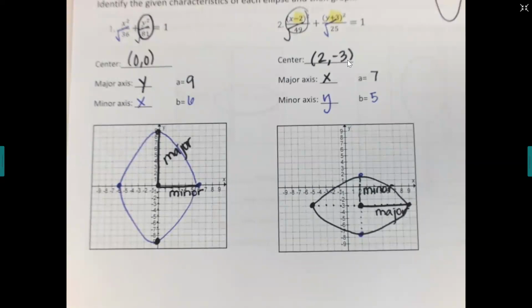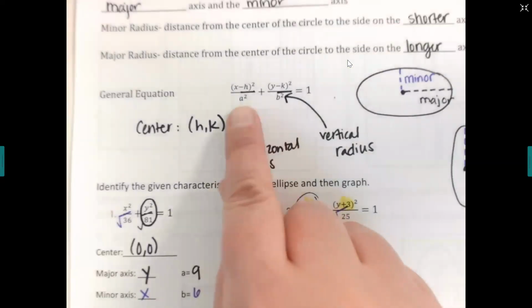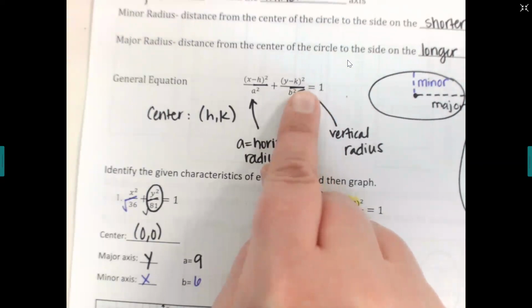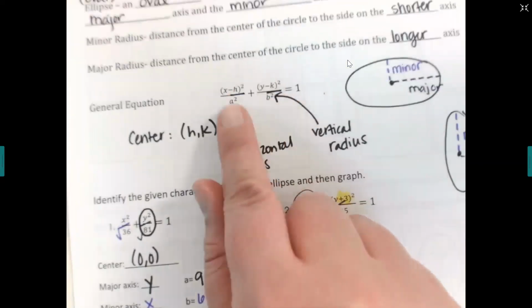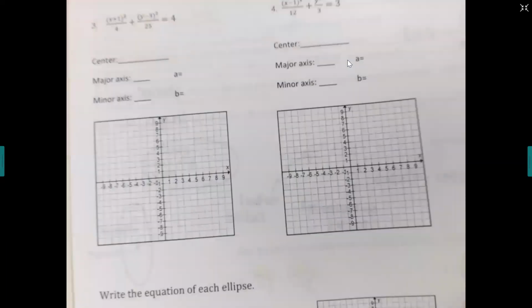There's one detail with this equation that you have to pay attention to when you're graphing. Since your radius measurements are down here, your equation should always be equal to 1. Okay, it's not equal to an r squared like on a circle. It's always equal to 1 because you'll have your x and your y radiuses down here. So turn the page, look at the next example. What is this one equal to? 4. That's not going to work.